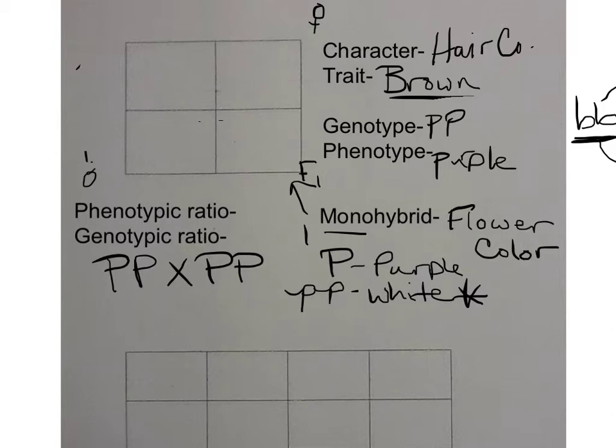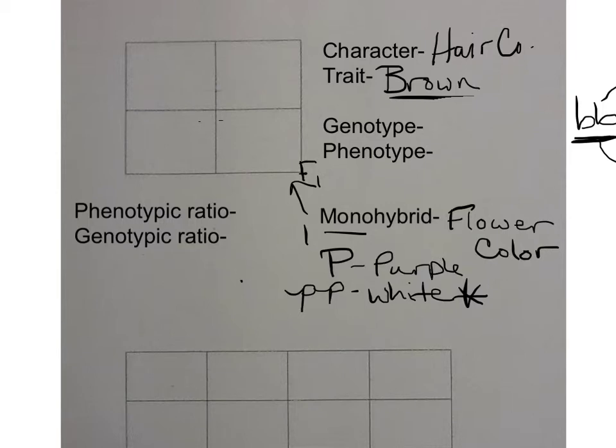Now, this would be the same thing if the parents were homozygous recessive as well, okay? So let's do another cross. Let's say that we aren't true breeding. Let's say that our parents, or the parental generation flowers, are heterozygous. So what's that going to look like? Well, basically, one parent is going to look a lot like this. We got a big P and a little p. We're going to cross it with another plant that is also heterozygous for this.